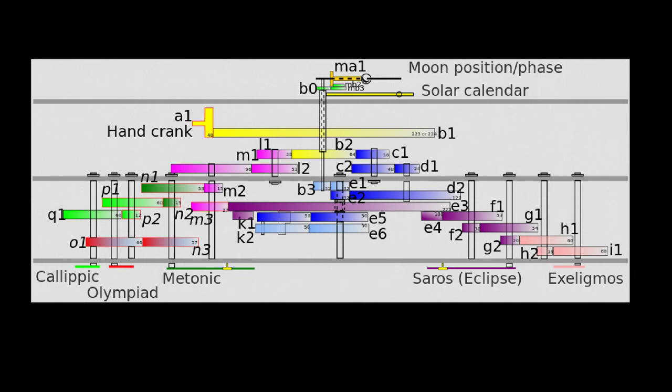Did you see the difference? Let me illustrate it for you a little bit better if you didn't. If we look at the original device created by Professor Price, you'll notice that at the top of the mechanism there is a moon phase and a solar calendar. And those are the only two things that were visible on the front of the original machine. So the solar calendar being underneath, and if you remember on the video, you could actually see the solar arm on the front of the device.